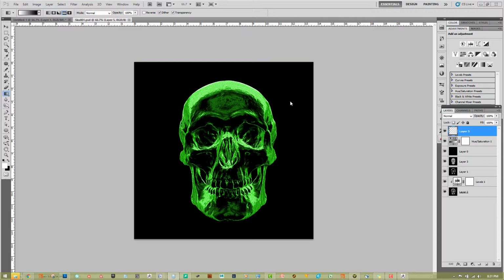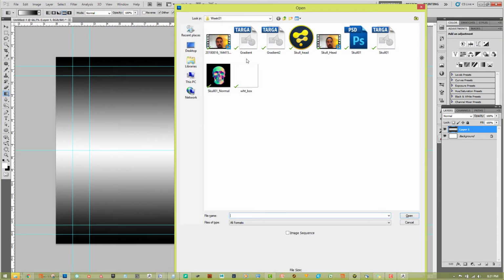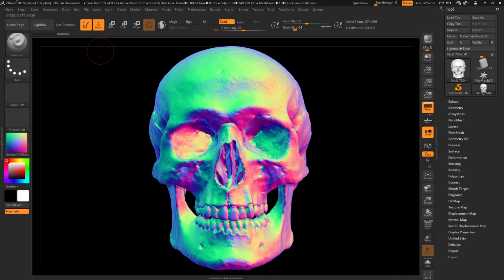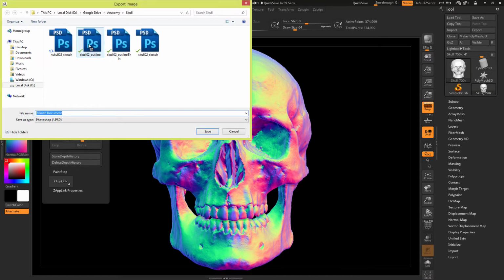Okay, and then we go to Photoshop, and I'll show you how I do this. I just open up those files, and let's see, where did I save those to? Because I'm not seeing them. Document, export. Oh, I saved them to anatomy. Wrong spot. That's okay. I'm going to go on my other screen and grab those. Actually, I'll just do it through Photoshop. No biggie.